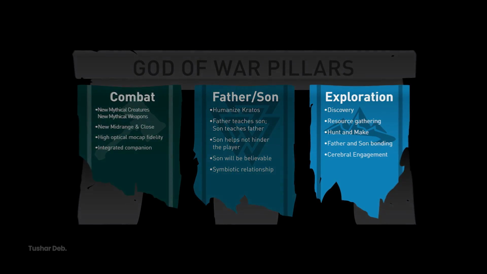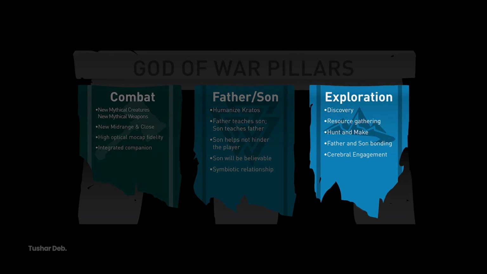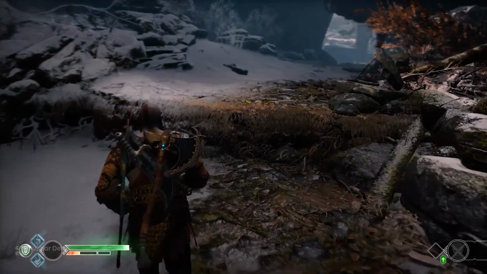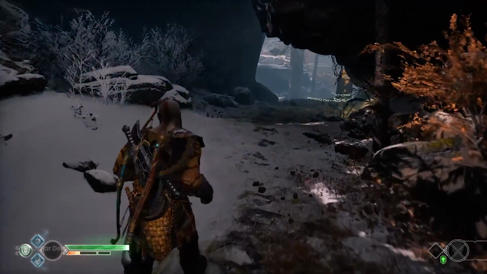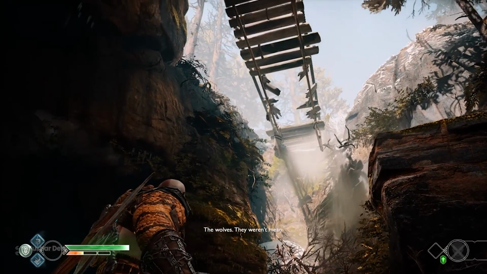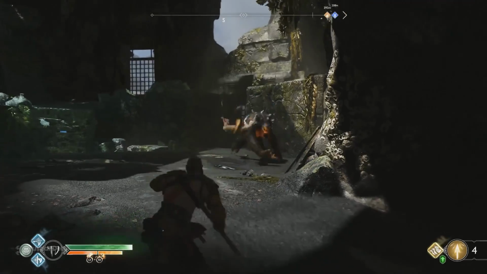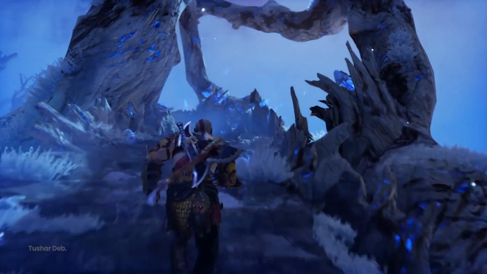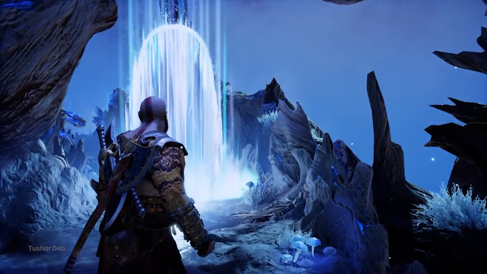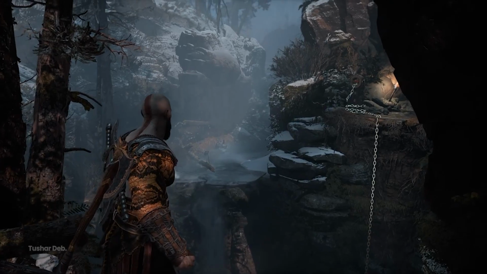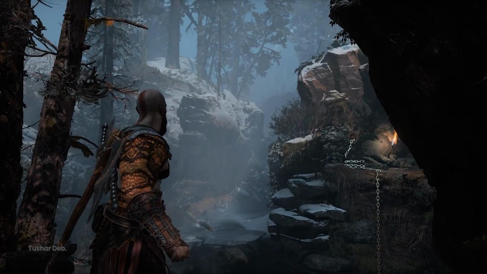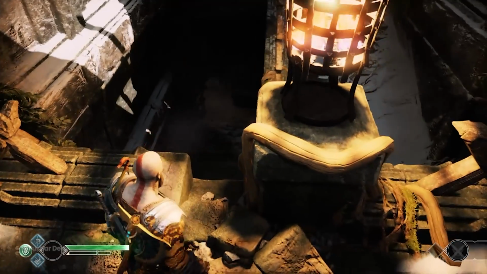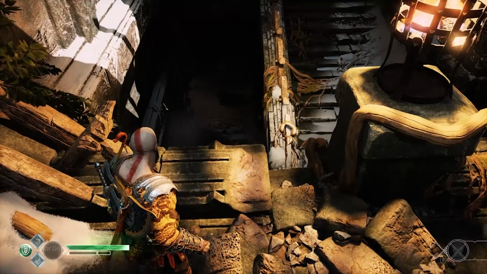Exploration was one of the three core pillars of God of War's overall design, and to let the players get off the main path and discover an area that the game doesn't tell about or point to makes the players feel there is more to do than just get to where the game takes you. It satiates the player's curiosity and makes the environment feel more than just an inaccessible backdrop for the written storyline.